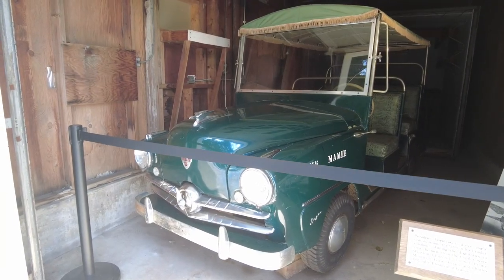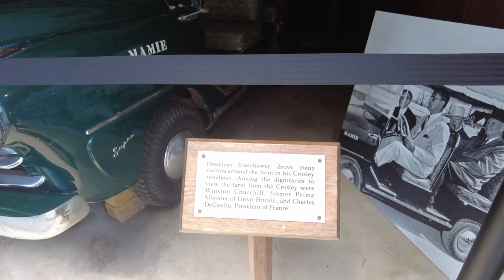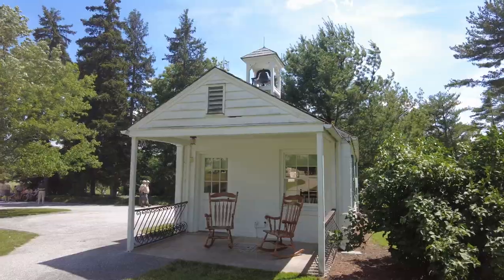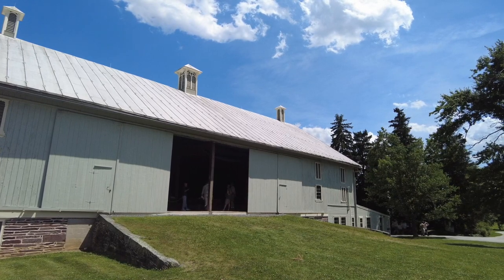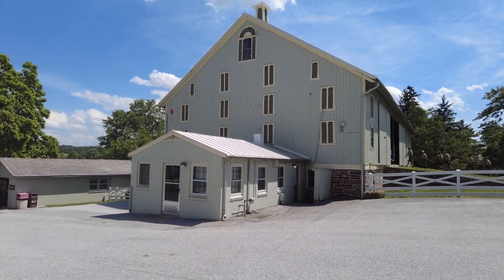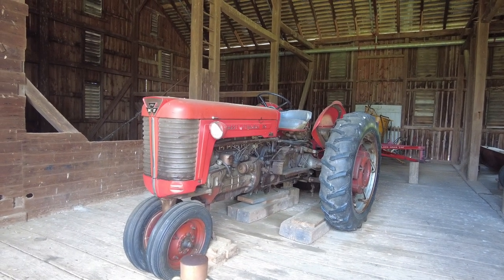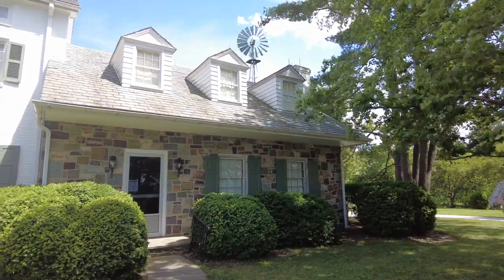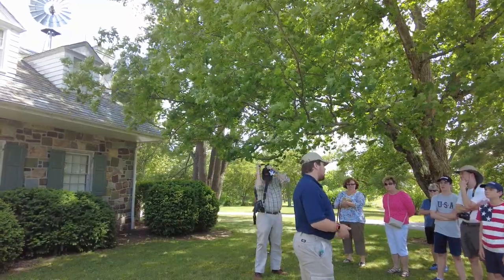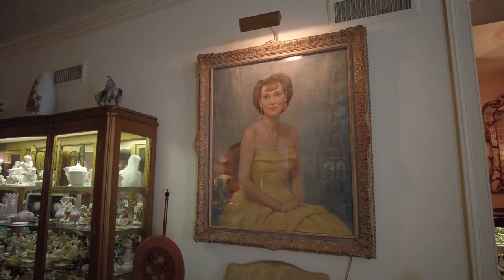So this is the barn where they have a lot of the cars — you can see the statements back behind. The small building attached to the barn is where the Secret Service used to meet. There's a 1965 Massey-Ferguson tractor. This house is the only house that Ike or Mamie Eisenhower ever owned — Mamie wrote that they moved 40 times in 40 years, so the fact that they owned it is extremely significant. If you missed an episode of As the World Turned, you should ask the Secret Service to watch it and summarize it for a memory.